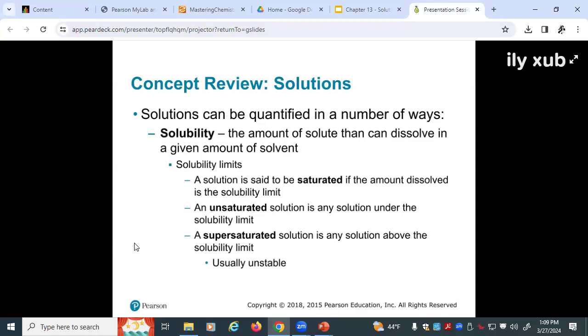And so when we talk about solubility limits, there are three different terms that can get used. If we are at the numerical solubility limit, we call that a saturated solution. And we can usually tell a saturated solution from others because when I go to try to dissolve more solid in that solution, I can't do it. So if I'm at the solubility limit of salt in water, I know I'm there because if I try to pour more salt in there and get it to dissolve, it doesn't dissolve.